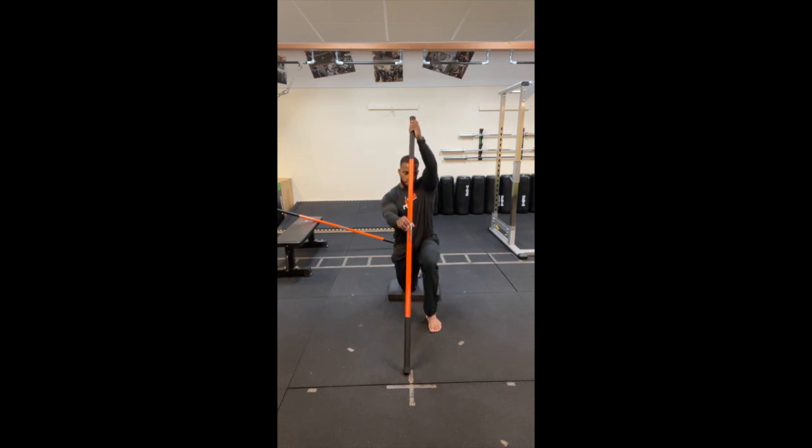Excellent. Rotate the stick one last time. Last rep here. Drive the stick down with both hands. Activate that back foot, squeeze the glute, pull in. 3, 2, 1, and ease off. Excellent.